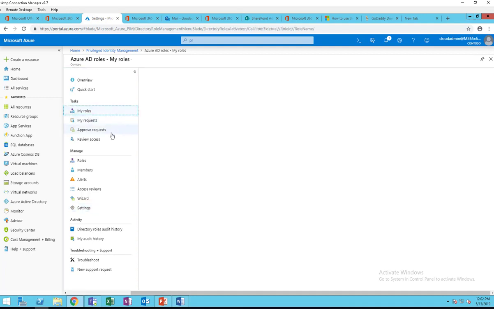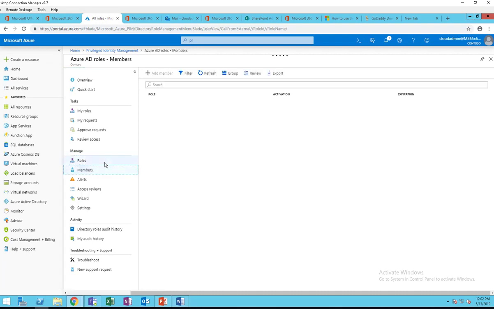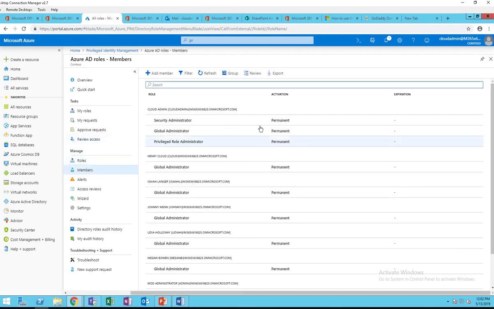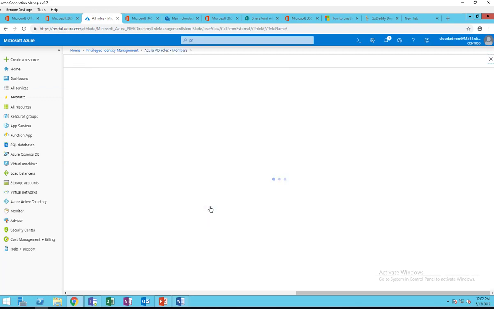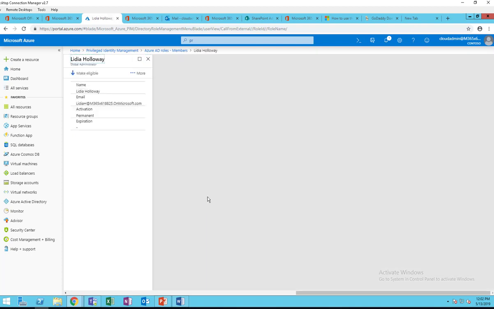So we'll click on roles, click on members, click on add. Oops, I chose the wrong account.